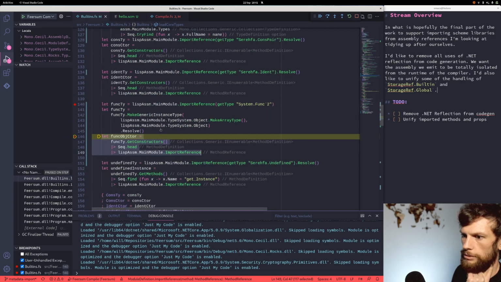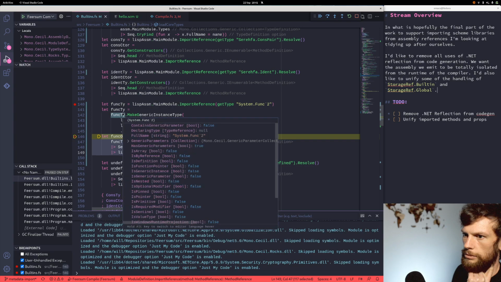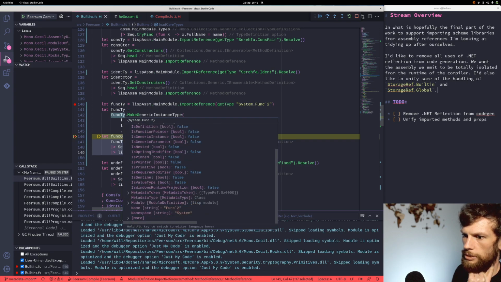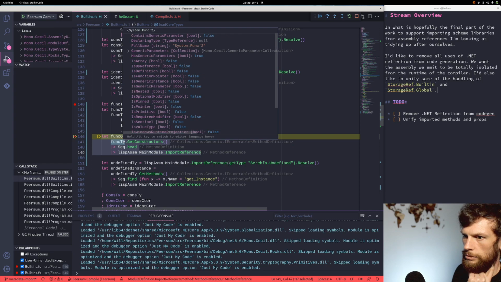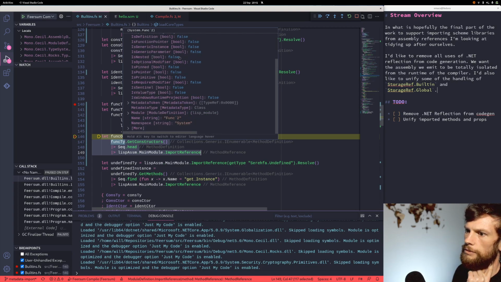Would there be generic parameters? Contains generic parameters is false.